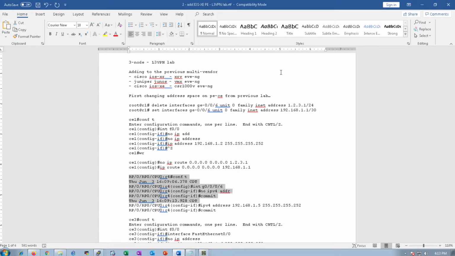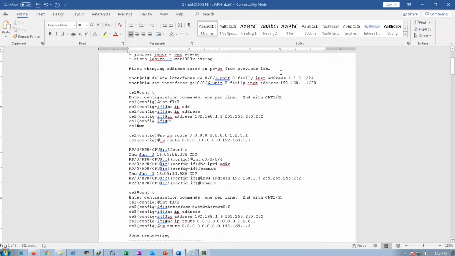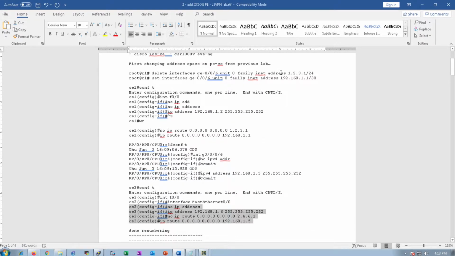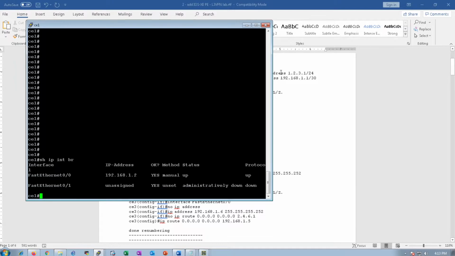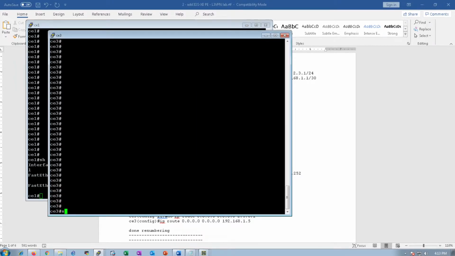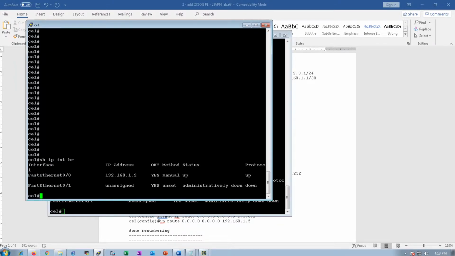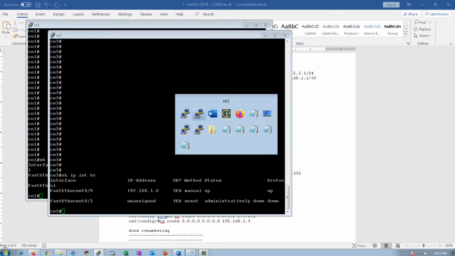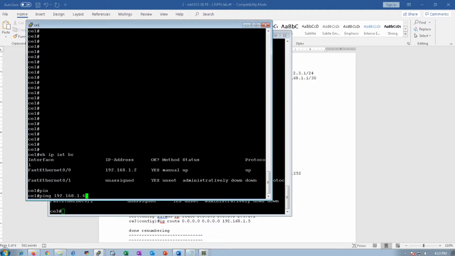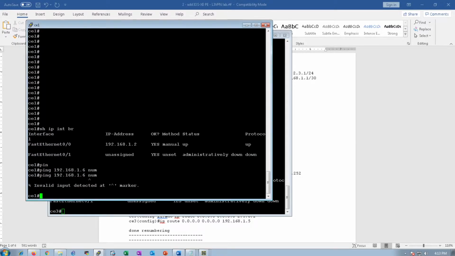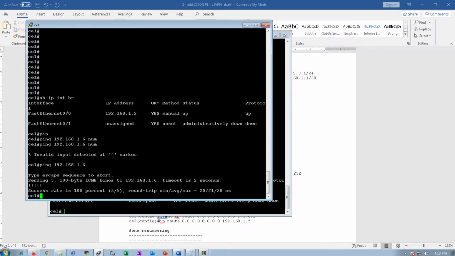Then on router 4, IOS XR, I removed the previous IP and added the new one. And then on customer edge 3, I renumbered it as well. We can verify. So we have 192.168.1.2 on CE1, 192.168.1.6 on CE3. Oops, we can ping across.